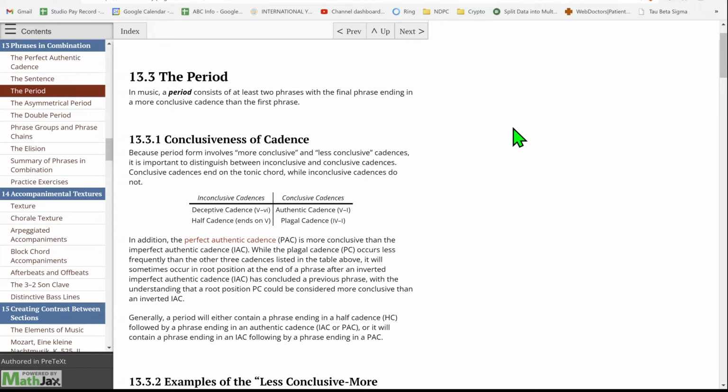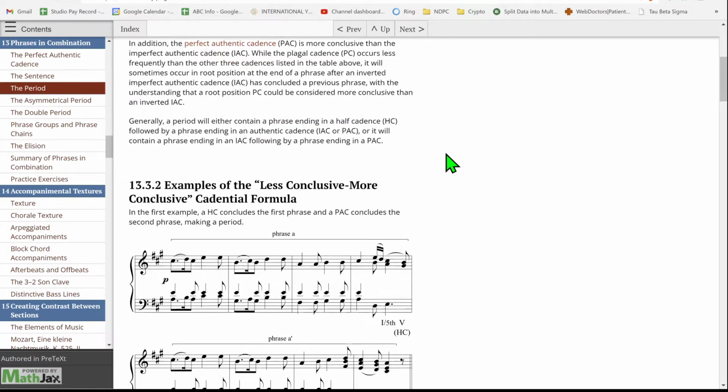They can be similar or they can be different. If they're similar, that's what you would call a parallel period. You might have heard the term parallel period, okay? That means you have phrase A and phrase A prime, where phrase A ends in, say, a half cadence and phrase A prime ends in, say, an authentic cadence. Okay, it could be IAC or PAC. A contrasting period is where they're completely different. And when I say completely different, I mean they start differently. So remember, if it starts similarly, it's the same. You're going to call it phrase A and phrase A prime. If the second phrase starts differently, you're going to call it phrase B. If they're different, you've got a contrasting period. That's what it is. So simple to understand.